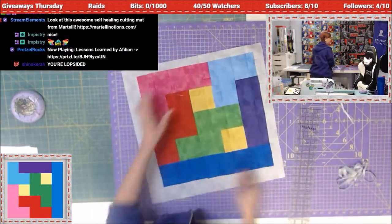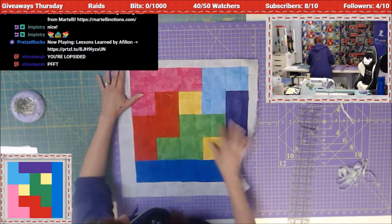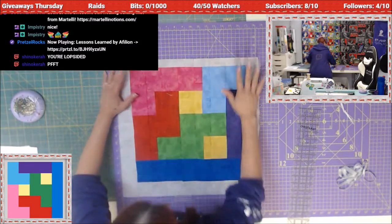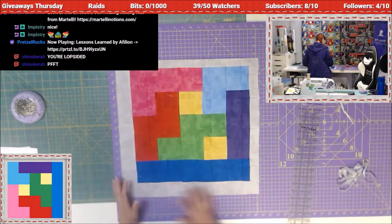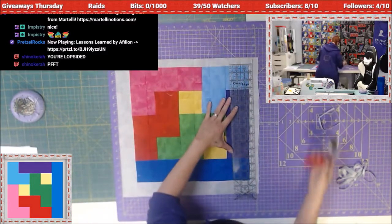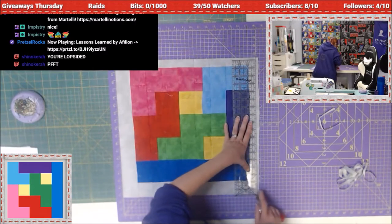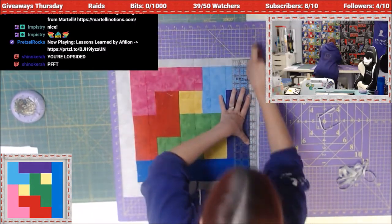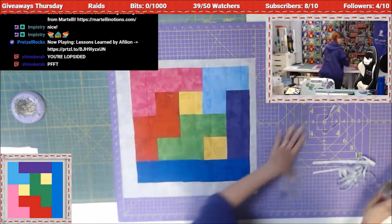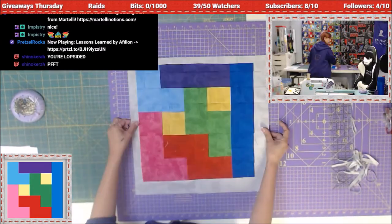Same thing, turning it around. I was lopsided, Sheena. Thank you. There we are. Now that's lined up over there. It's lined up along the bottom. It's lined up on the top. We only have one more cut to make. So along the 18. There we are. Beautiful. Oops. This way. There it is.